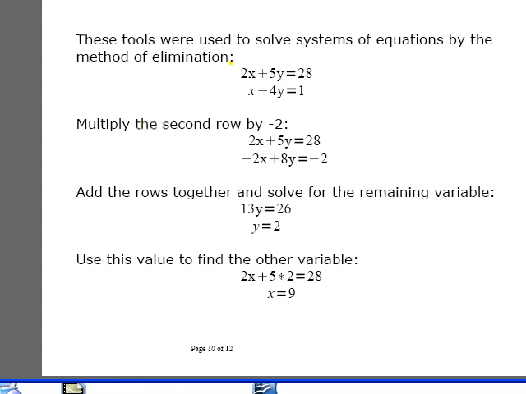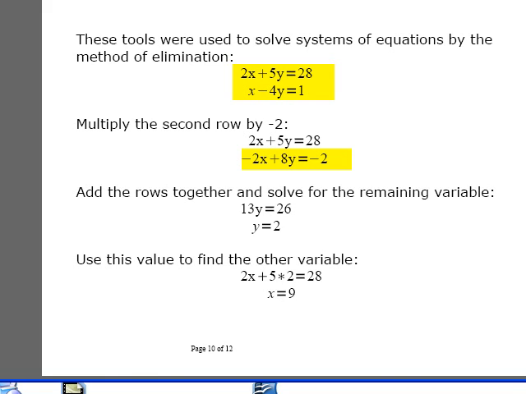So we're just going to take a system of equations that has 2 unknowns and 2 equations in it, and here's our system: 2x plus 5y equals 28, 4x minus 4y equals 1, and we want to solve that. What we can do is multiply the second row by minus 2. Remember, it's perfectly legitimate to multiply an entire equation by one number. So the first row is the same, and the second row becomes minus 2x plus 8y equals minus 2. Now with the method of elimination, I add them together, and of course I get 0 for the x's, which is my goal.